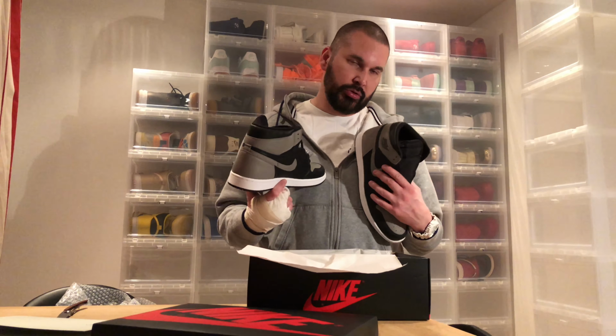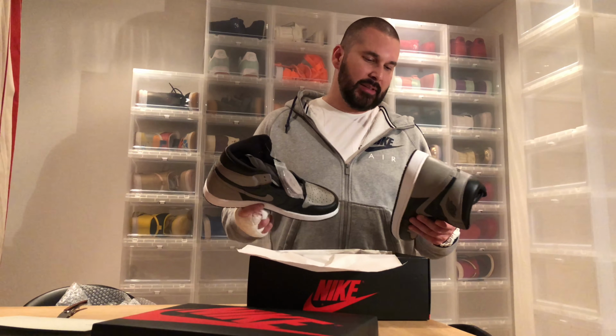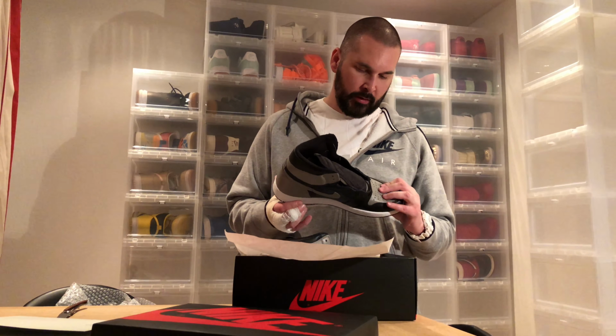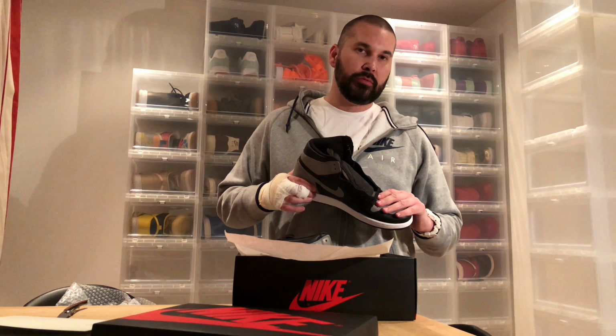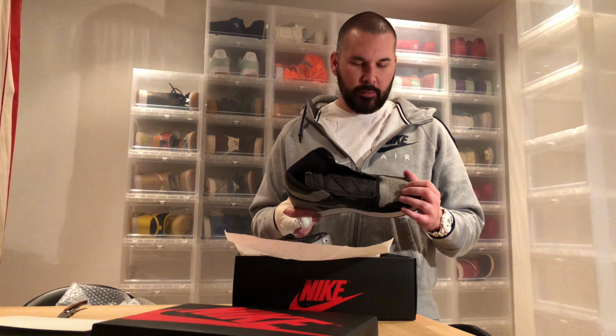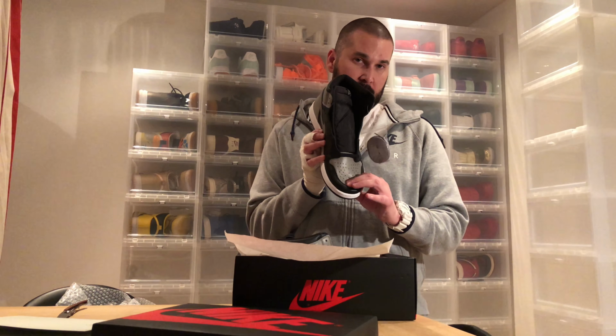And usually for me, black shoes are boring, but it's an OG colorway. You should have them. They smell nice, and the leather is. What shoes did I review latest? The Air Jordan 1 Bread Toe, they were excellent, and before that it was another Air Jordan 1 from Soul Story that was okay. It was the Game Royal. These are a bit softer than the Game Royal. So the toe box is soft. The rest of the shoe is standard leather, nothing special. They smell good at least.